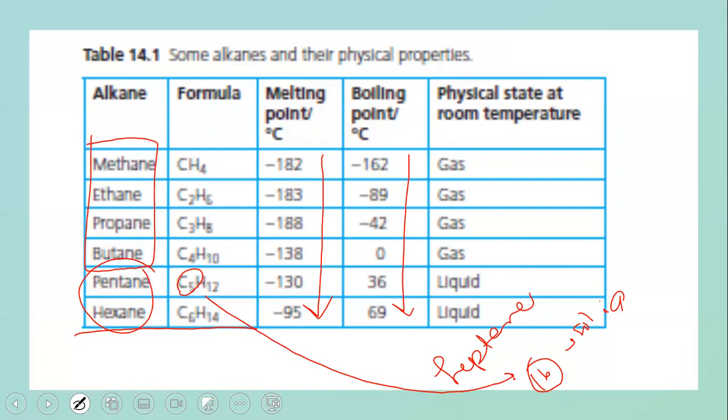When we talk about hydrocarbons, this is a little bit out of your syllabus. When you do your A levels, you will study this in more detail, but just a slight concept, just for your understanding. When we talk about forces of attraction, different types of compounds have different types of forces. We have some weak forces, which we call van der Waals forces. They're really weak forces. Then there are some molecules that have stronger forces of attraction, like hydrogen bonds. The structure of the molecule is what decides what type of attraction it has.